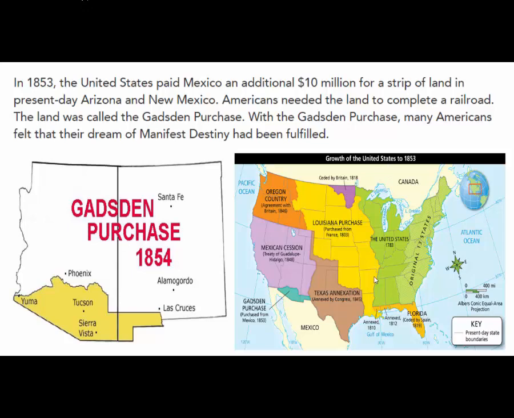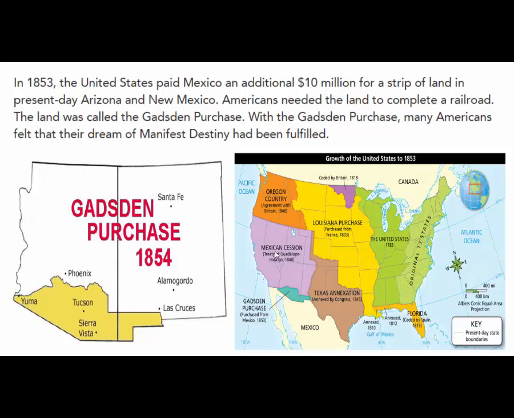And as you can see on this map, we started with the 13 original colonies, and then we spread into these lands here. And then we made the Louisiana Purchase, and then we ceded Florida from Spain. We annexed some more lands: Texas, the Oregon Country, Mexican Cession, and finally the Gadsden Purchase. And so that would be complete Manifest Destiny, at least on this continent. Next year, you'll study how we also take Alaska and Hawaii to complete our 50 states.